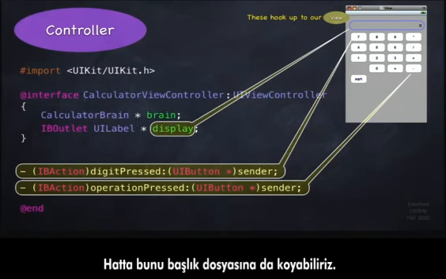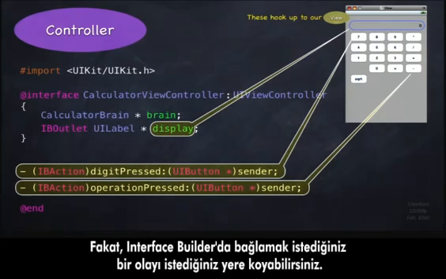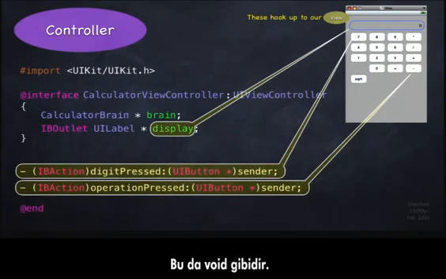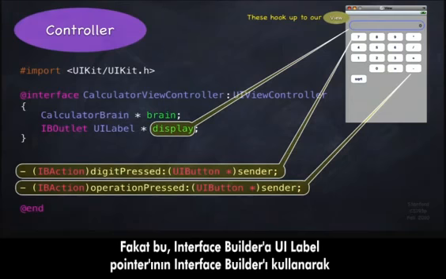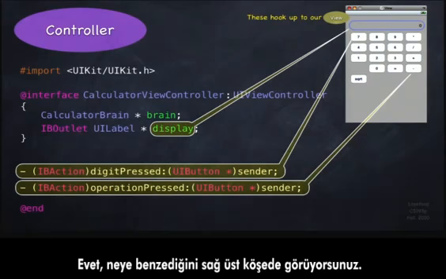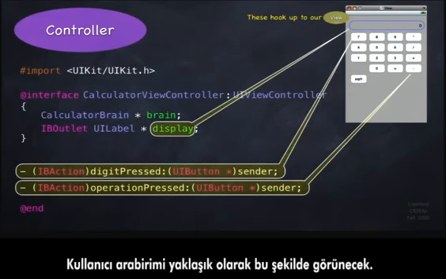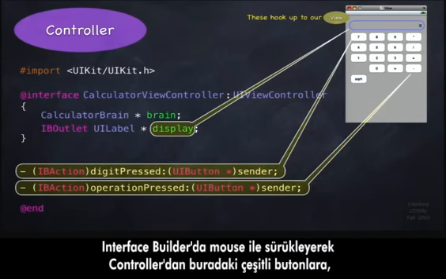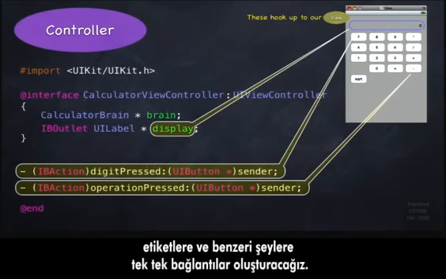It's probably even typedef'd to void somewhere in some header file. But you put it in there anytime it's an action you're going to want to wire up in Interface Builder, which we'll see in a moment. Same thing with IBOutlet. Okay, that's void as well, but it's an indicator to Interface Builder that this UILabel pointer is going to be something we're going to wire up using this Interface Builder tool. Now you see what it's going to look like in Interface Builder in the upper right hand corner there. That's approximately what our user interface is going to look like. And so we're literally going to be dragging connections from our controller to these various buttons and labels and stuff with the mouse in Interface Builder.